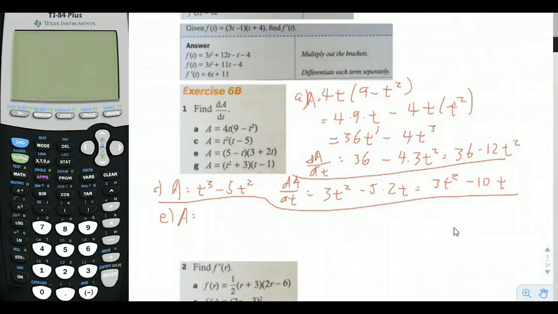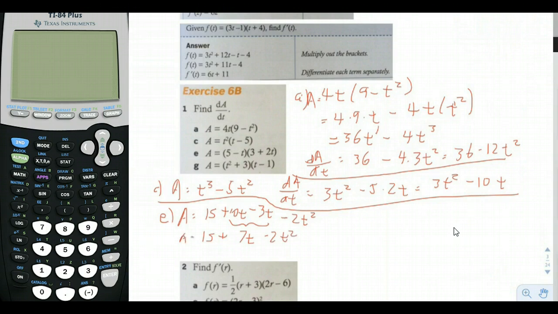Now, to simplify this, we're going to have to use FOIL. So first we multiply 5 times 3, we get 15. Then we multiply the outsides, which is 5 times 2t, which would be 10t. Then we multiply the inside, so it would be negative t times 3, which would be negative 3t. And then we do the last term, so it would be negative 2t squared. So now we have it in a simplified format. We can combine these two and we can get 7t, right? So that would make it a little bit simpler.